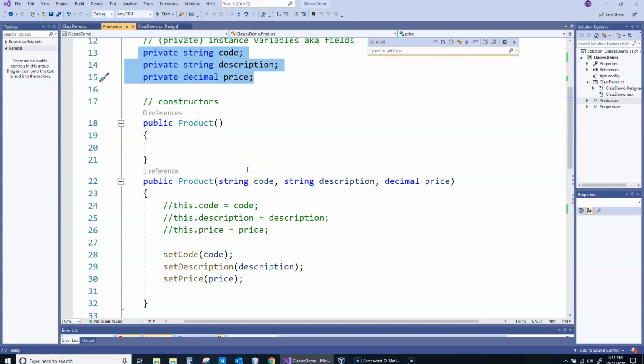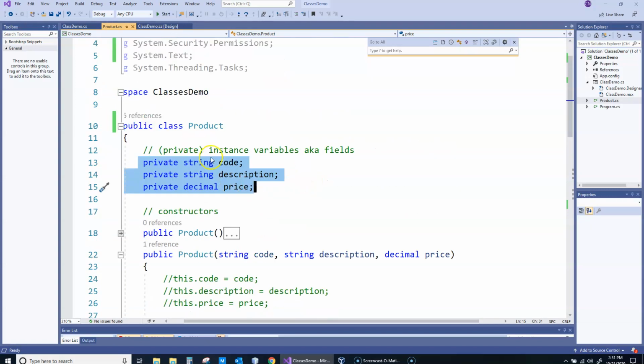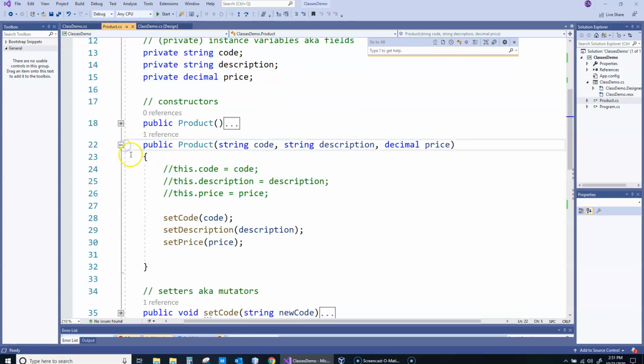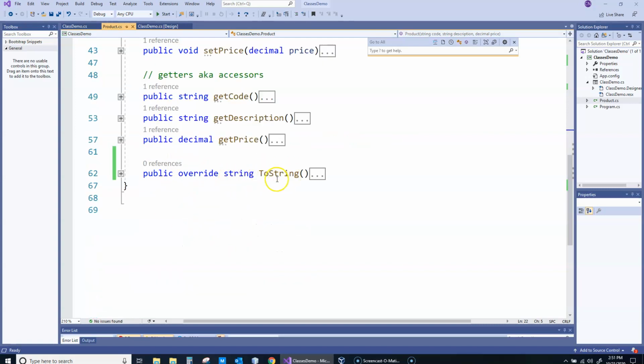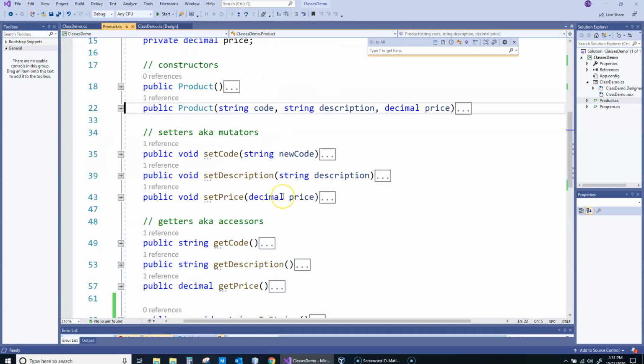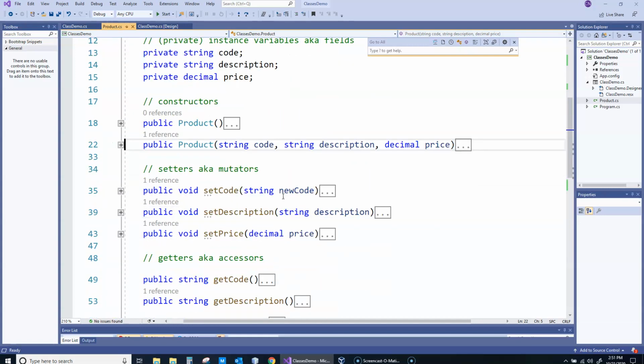It depends on the business rules, what's allowed. It's kind of like database management. If you had a database class, you set up business rules for what it means to have a product, and can you have a product without having all three? Can you have a product with nothing to start with, and then add those things later maybe? Those are all decisions you need to make in your design. So again, you've got fields, you've got constructors. Let's fold this up, and then you have mutators and accessors, and then we override toString just to show you what that looks like. So this is a traditional design of a class.